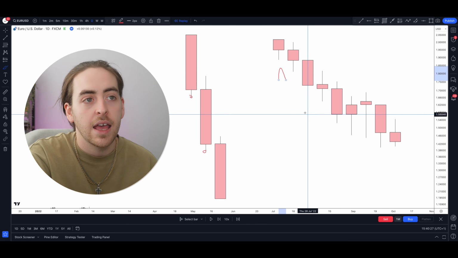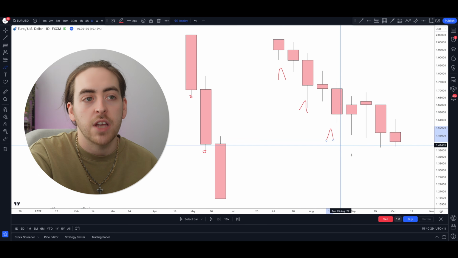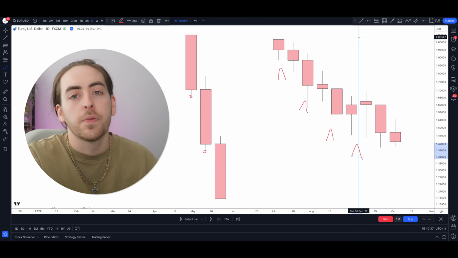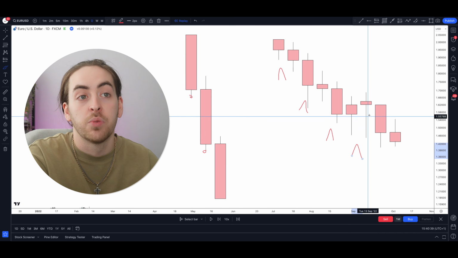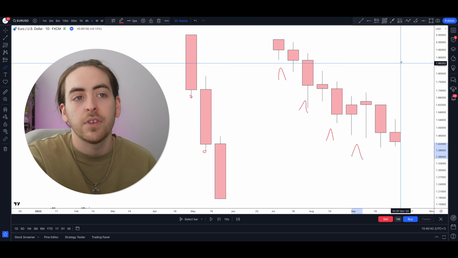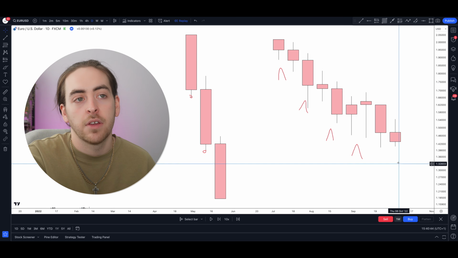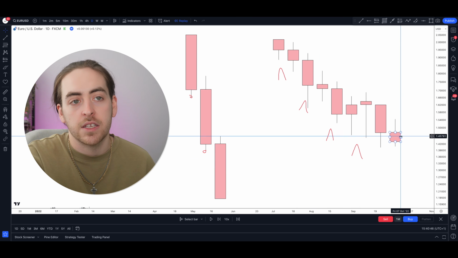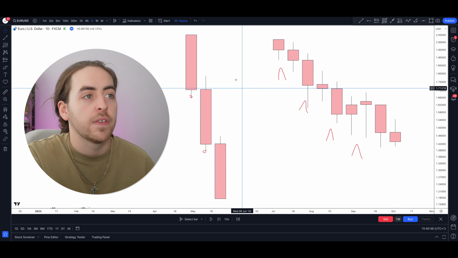Buyers are pushing back against these selling orders at pretty much every level down this move, which means that although buyers have not formed enough pressure to push the market back up yet, we are definitely at risk of potentially reversing, which means selling in a range like this is going to be less favorable than selling in a market like this.